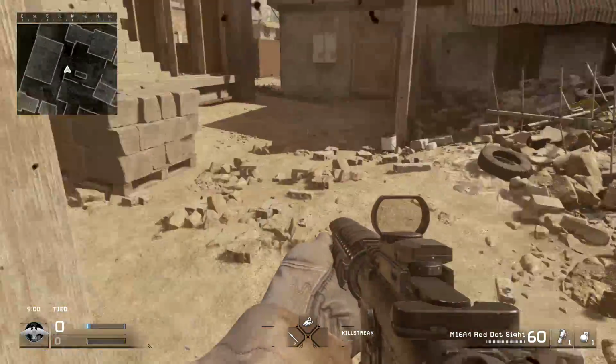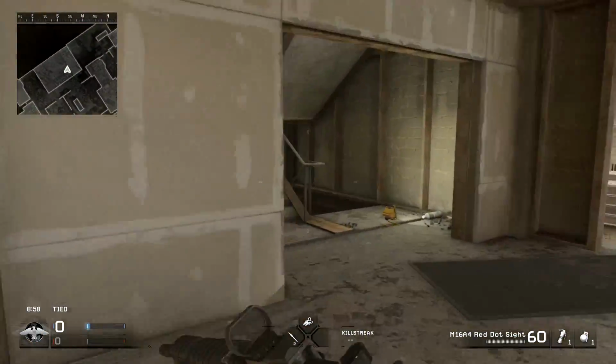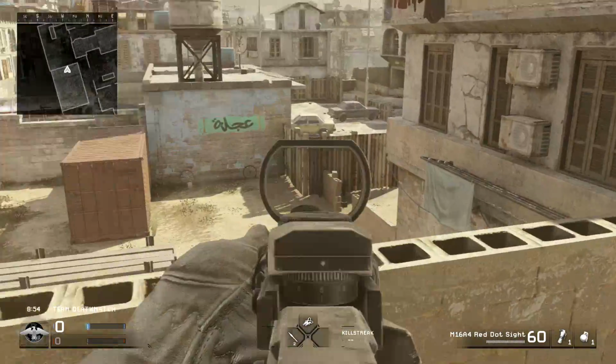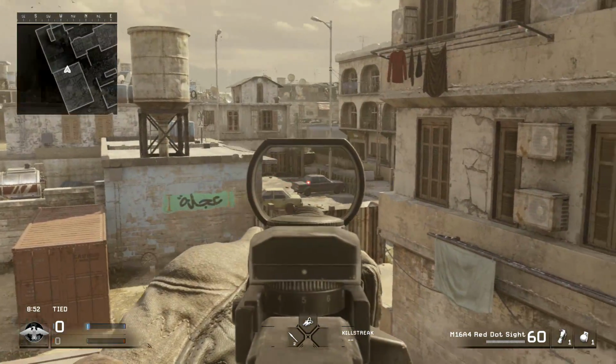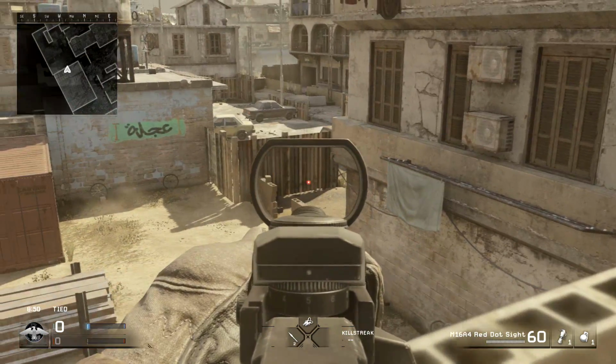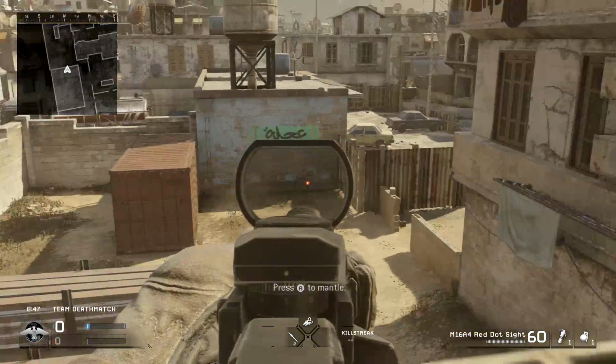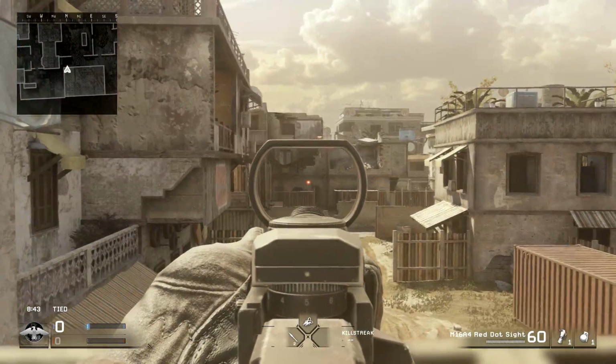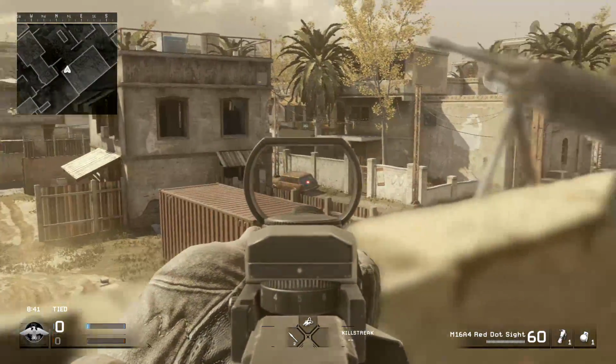Dying repeatedly to a camper on the second floor of this building on Backlot can be incredibly frustrating. It's very difficult to remove someone from this spot, especially if you're spawning at C and keep on running into this camper's bullets. Many a time I've just had to abandon all hope of evicting this camper and go the long way around, and even still they have a good angle of the middle of the map too.